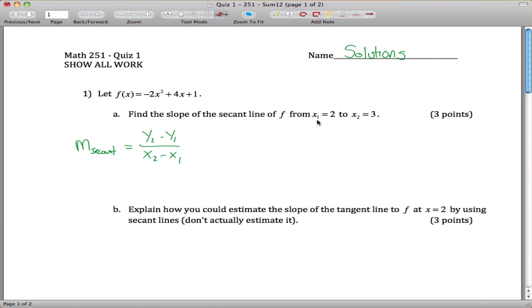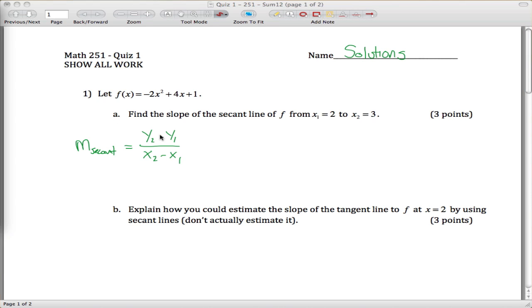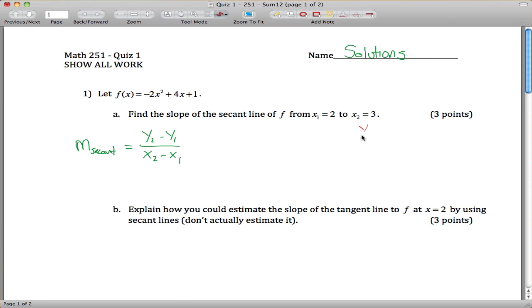So we're given two x values here, x1 and x2, which will go in the bottom here. We need to figure out y1 and y2. Maybe I'll do that in a different color off to the side here. y1 is just the same as f of x1. It's kind of saying what comes out of this function when you put x1 into that function. x1 is 2, so it's really just f of 2, which we can figure out.